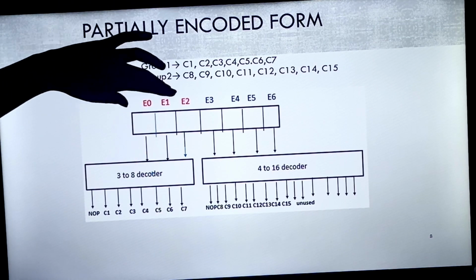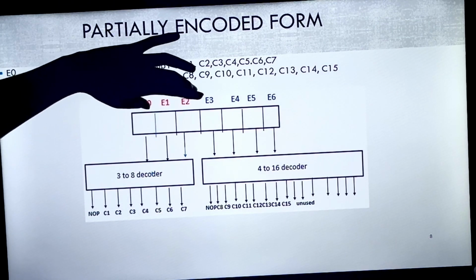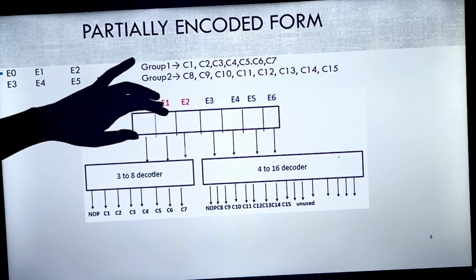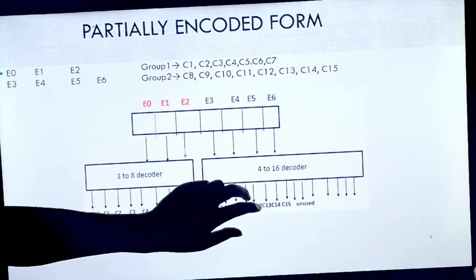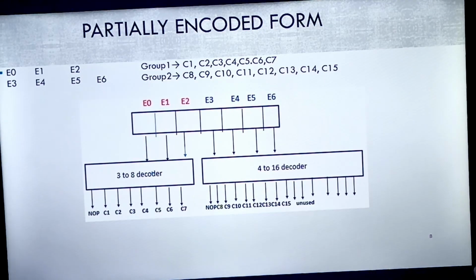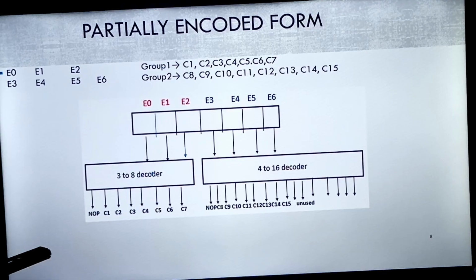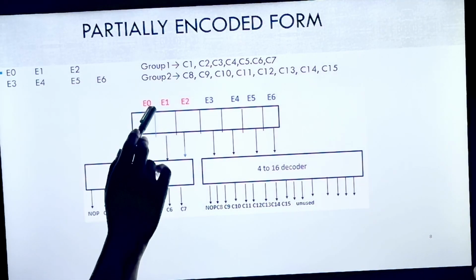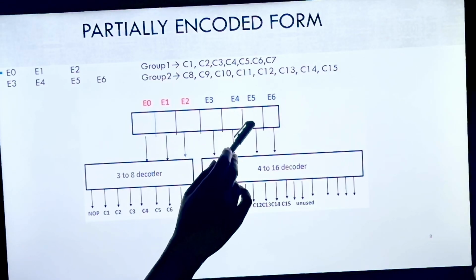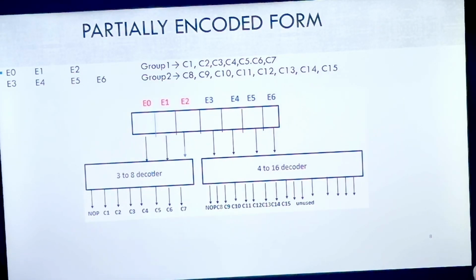The first 3 bits will be used as input to one part of the decoder, and the next bits will be used as input for the next part of the decoder. So I have 2 decoders here. Instead of using a single decoder, I am using 2 decoders. I am putting all zeros.